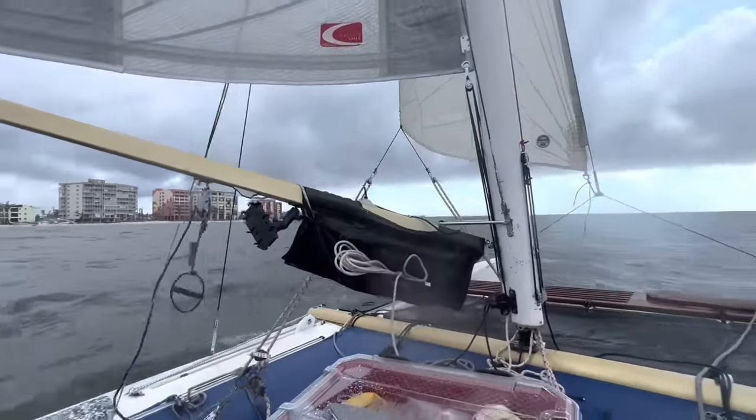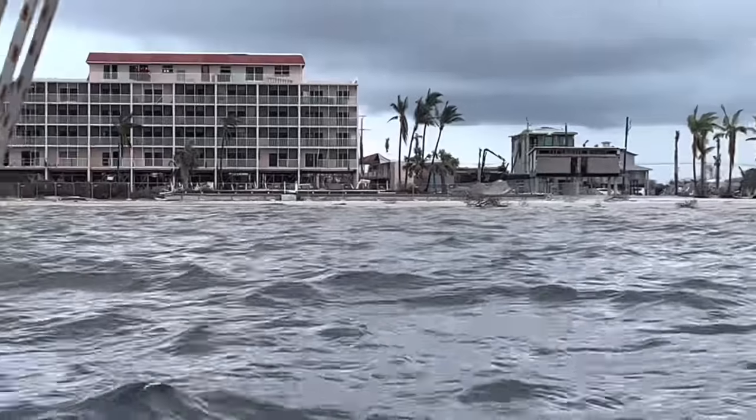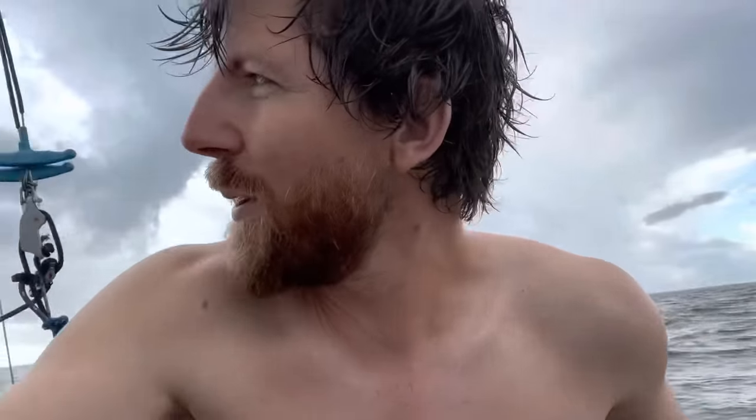Back on the move and taking advantage of the wind. Doing about 7 or 8 knots now. Really cruising. Keep getting whipped in the face with this trapeze line here though. I need to adjust that. Super annoying. Oop, getting a little bit of spray through the trampoline. The wind whipped up a bit of a chop. But at least we got enough boat speed to kind of cut through it.